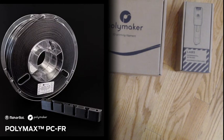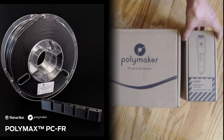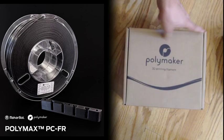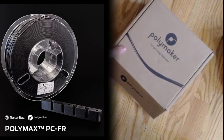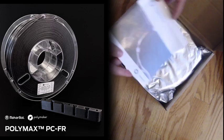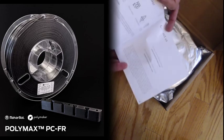All right, much better. So what we got here is two things, in this setup. Box one, I have the LABS extruder. I'm going to show you what that is, how it looks, how it comes. But first off, I'm going to start with the Polymaker material. Just a quick review. As you can see in the picture on your left, it's black filament. It comes directly from Polymaker in this really nice box packaging. Quick intro to the material itself. Also in the packaging, just a quick overview of the applications and the best ways to print it.